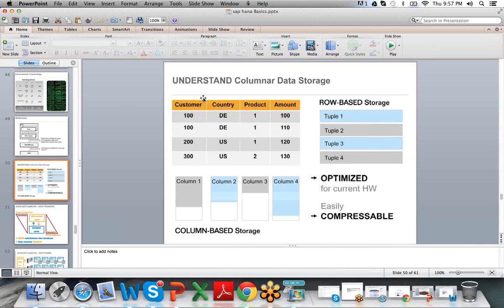We'll see more about row and column based tables in our course. But this is only an introduction class. I'm just giving the overview of SAP HANA. Again, hardware technology innovations and the row store, column store, we'll see in depth in HANA modeling, which will be part of this course before moving on to BW in part 1.